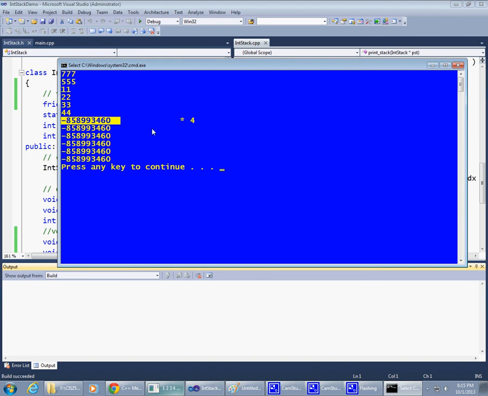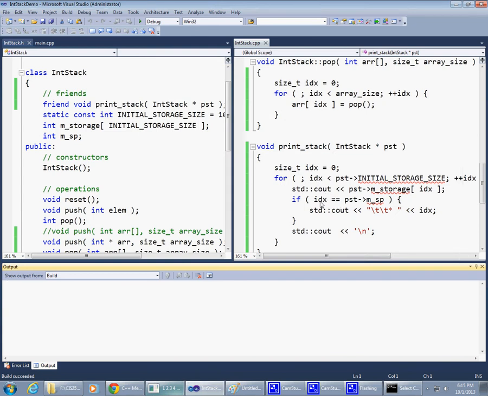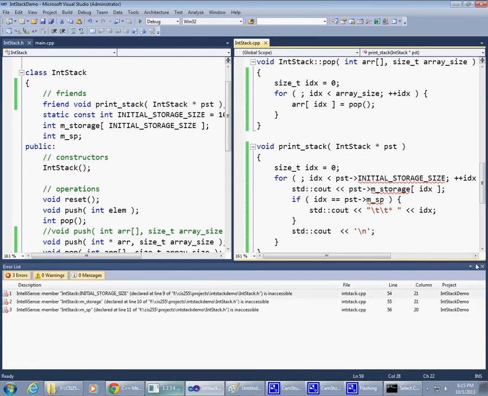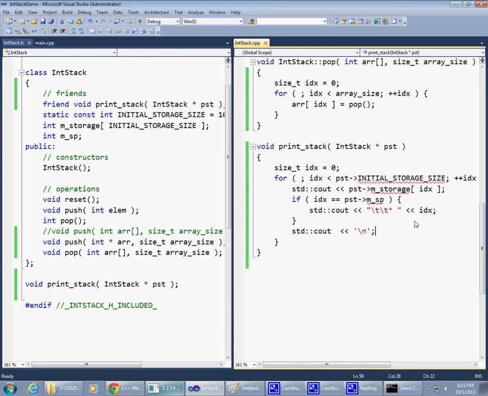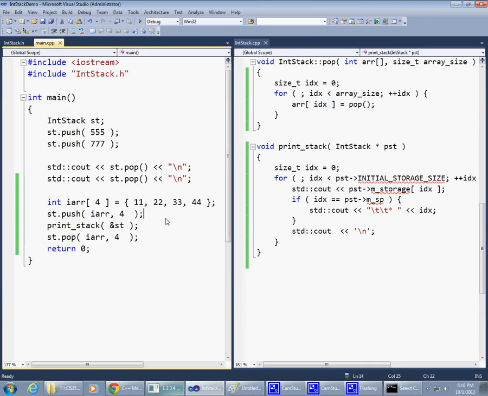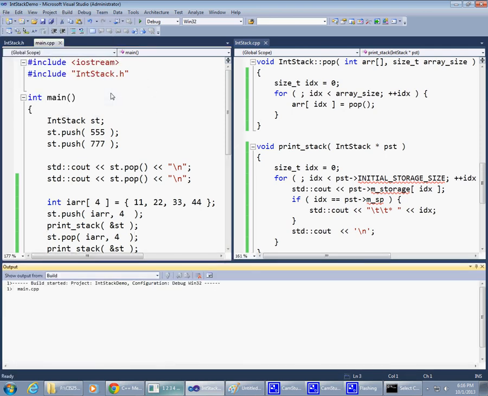So clearly, and when we come back, maybe we could also improve this version of print stack to say, if stack is empty, just say stack is empty, something like that. But anyway, if I try it, just one last try. If I print it right here, after popping all elements, let's see how it looks like. One last thing right here.